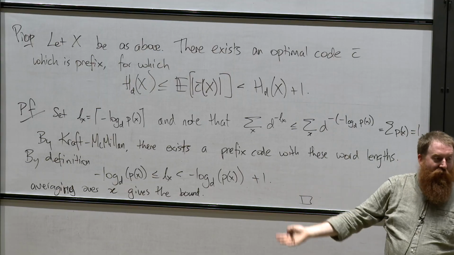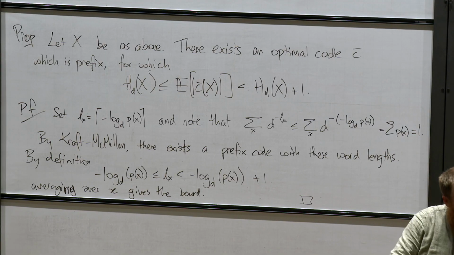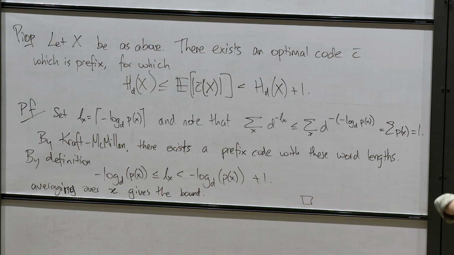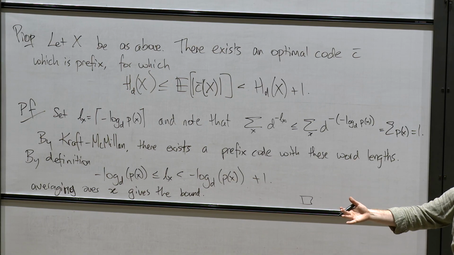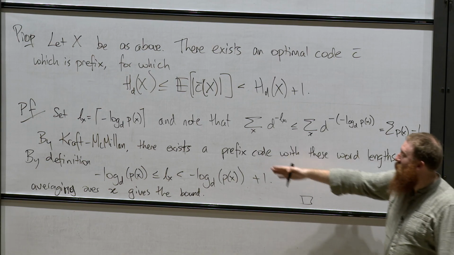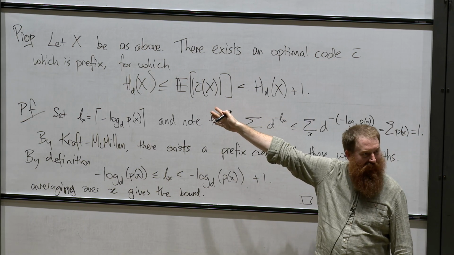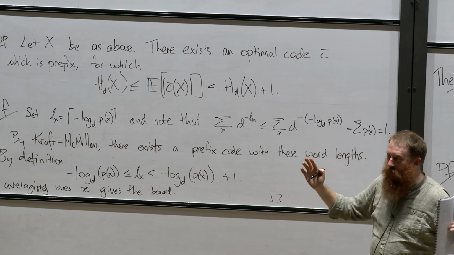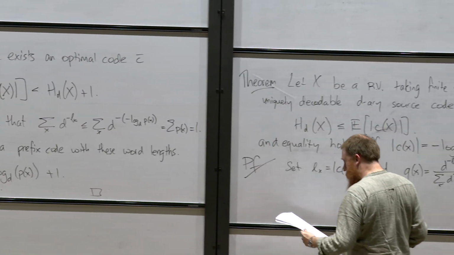Well, we know that there's only finitely many inputs. You know you're never going to use a code which has crazy long word lengths. That was clearly not going to be optimal. So you can restrict to finitely many codes. If there's finitely many codes, there's got to be a best one. And so we know there exists an optimal code, and as soon as I give you any uniquely decodable code, you can find a prefix code with the same code word lengths, which will also be optimal. So there exists an optimal code which is prefix. So we're just leveraging Kraft-Macmillan all the way. Okay.